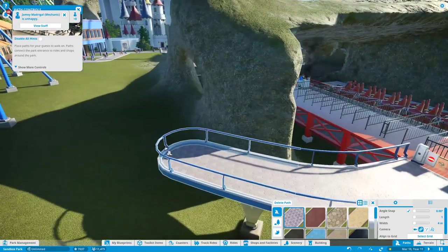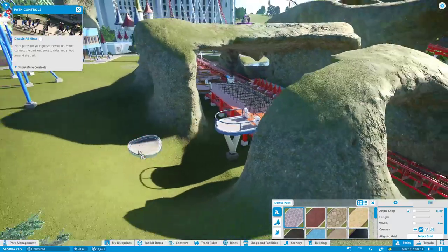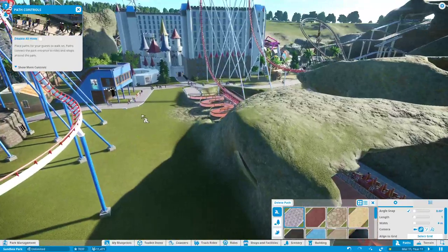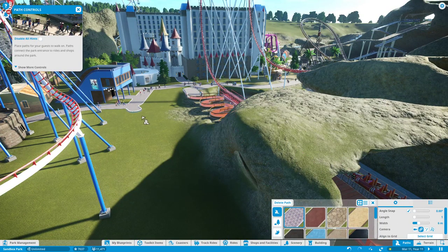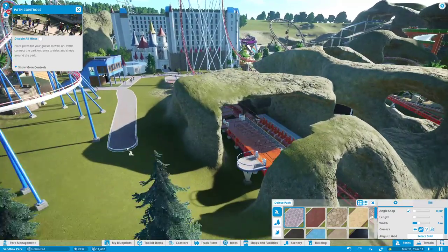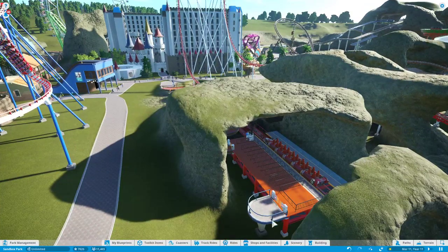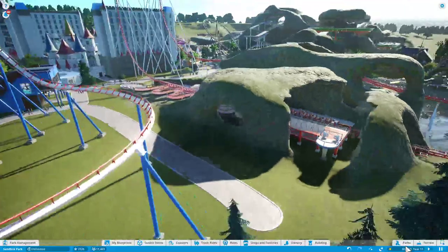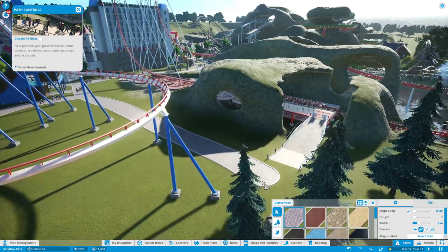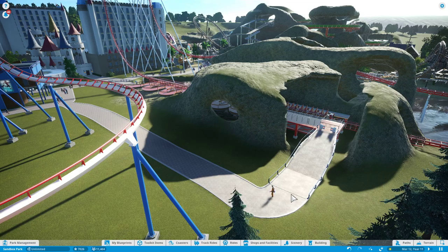Alright, where's the... Actually, let me see. Where am I actually located at? Because I might actually build a path all the way through here. Nah. Yeah, we'll build something and come this way. Actually, let me change the width of it. I was wondering why this wasn't getting fixed, and it's because I didn't place an exit for it. Last night I was building on it, and I must have forgot to do the exit. I'll tell you, when you start putting the paths in, that's when the FPS kicks in. Alright, perfect. We have an exit here. Get my damn mechanics over here to work on this, because I want to ride this dragster right here.